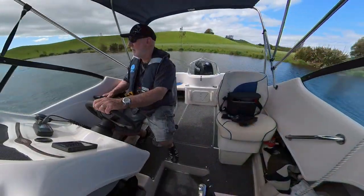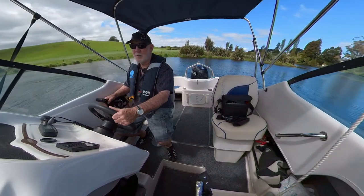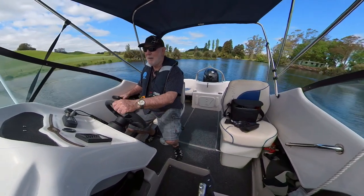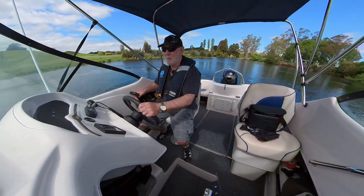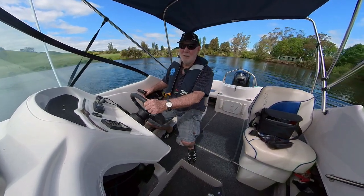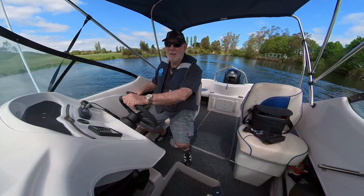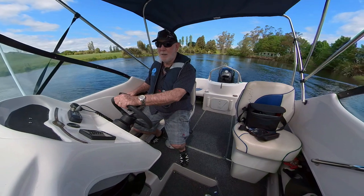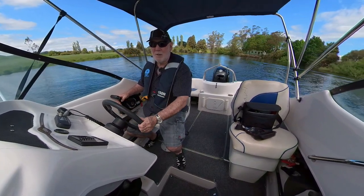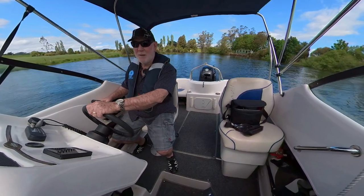So the next thing that most people would know and notice straight away is the quietness of the engine. There's no comparison between some of the older two strokes and these new four strokes. It's just so quiet, and especially when you start the thing up at home after you've been out in the salt water and you want to give your motor a flush out. One of the things that's really good is I don't have to smoke the neighbourhood out with two-stroke smoke and let them put up with that horrible two-stroke noise. As you'll see in this clip here, there's no comparison.